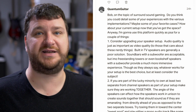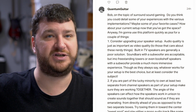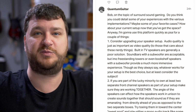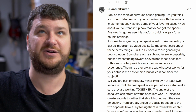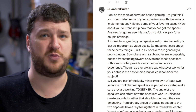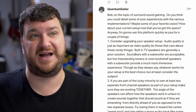Like in New York City, I did have a surround sound system, which is hilarious because I never wanted to turn it up because I didn't want to bug the neighbors. But 2 speakers on bookshelves, 1 center channel, and then 2 tall bookshelves on either end of the room with the speakers all the way up on top of the bookshelves aiming towards each other. So when I was sitting on the couch, you could hear the surround sound floating over you. Now, any audiophile would gasp at that because that's stupid. You would never want to do it that way, but I had no other choice. And I made it work.